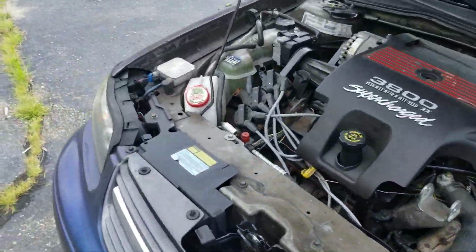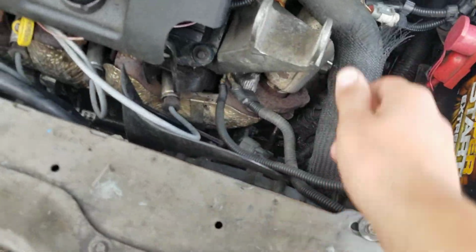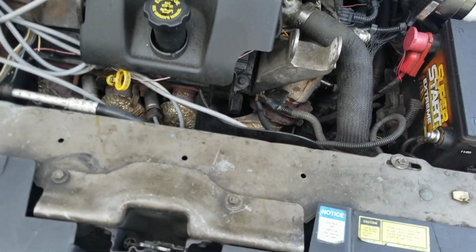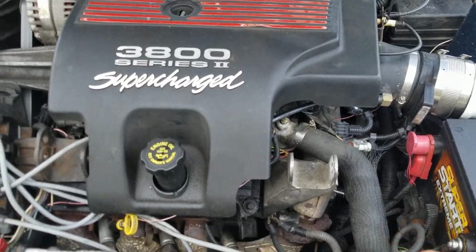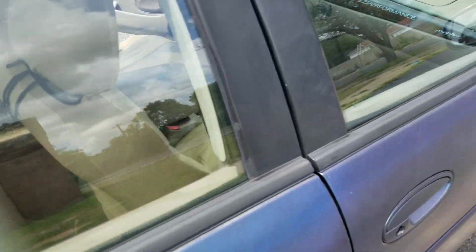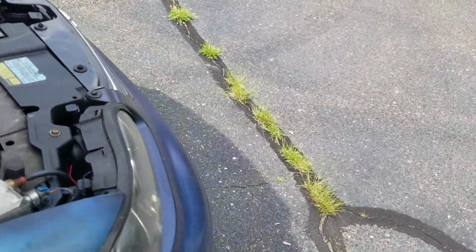There's 15 different parts on this car. Next thing I'm gonna add is dog bone mounts, because that mount down there is starting to take a beating. I can feel it starting to shake more and more the more I drive it. So I'm just gonna add dog bone mounts. I already bought them. I have to cut them down and weld them, shorten them. But yeah, lots had to be done to it to get it to work, but I got it thrown together as best as I could.